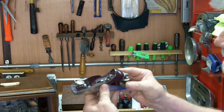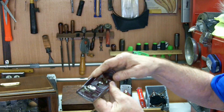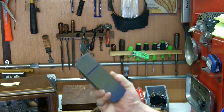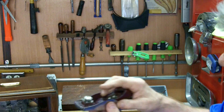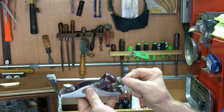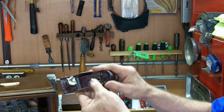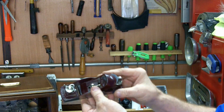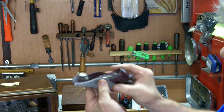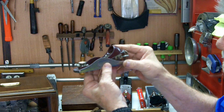This last plane, the No. 9½, is probably one of Stanley's better planes. It's a little newer because it's painted in burgundy, but it's got everything. This little block plane has a movable mouth to widen and narrow it, it's a nice heavy weight, it's got adjustable depth in the back, and it's got a lateral movement — you don't have to tap it with a hammer. That makes it a lot nicer. I use this nine and a half quite a bit. If you're going to have a block plane, this and the 60½ are the ones I recommend over any of the others, because this will do it all.